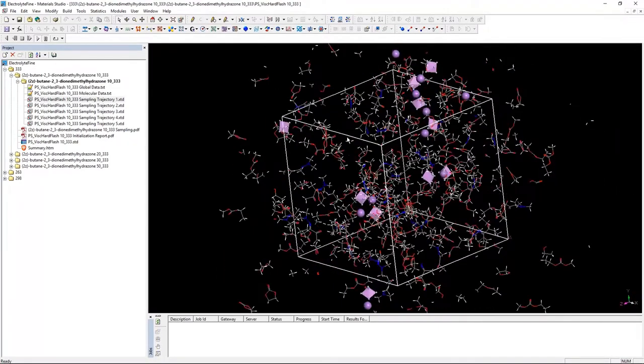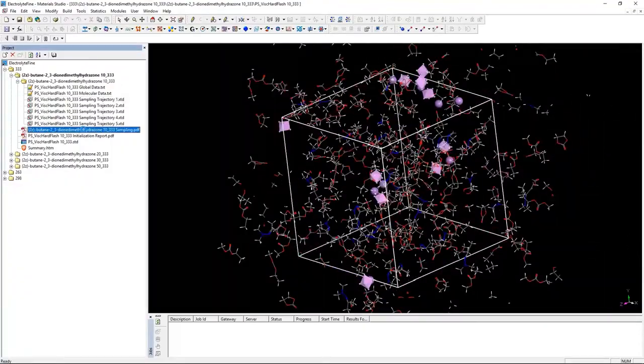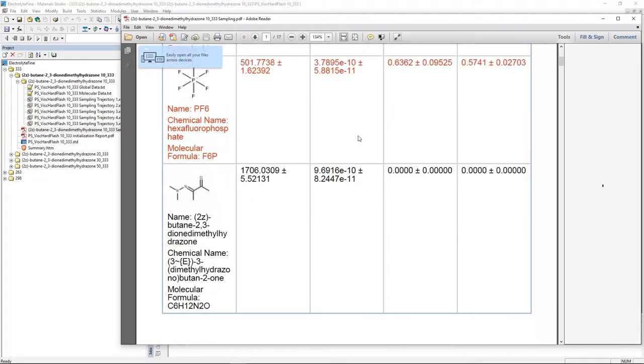For simulations of the electrolyte we use molecular dynamics. Specifically we start from designing the entire formulation — the composition of the electrolyte — in silico, using molecules that have been optimized for specific properties such as flammability, viscosity, and the ability to solvate lithium. You also need to have counter ions in there, because just lithium isn't enough — you need negative ions. We then run our molecular dynamics simulation and, using advanced analysis of the trajectories, compute the physical properties required to understand the entire battery cell at a higher level: the lithium diffusion coefficients and the relative amount of charge transported by the lithium ions versus the counter ions, which do not intercalate into the electrodes.